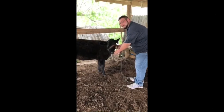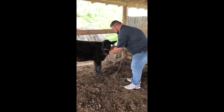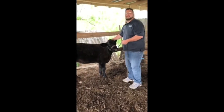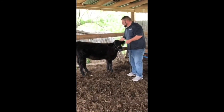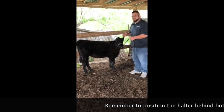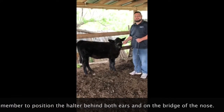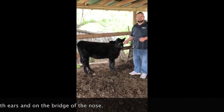As you can see, I already have the halter on this heifer, so when you talk to your animal or work with it, you go nice and easy. Call her whatever you want to call her. Once you have your halter on, this is where the halter breaking comes in. Right now this heifer is calm, so she's easy to work with. Some are not easy to work with.